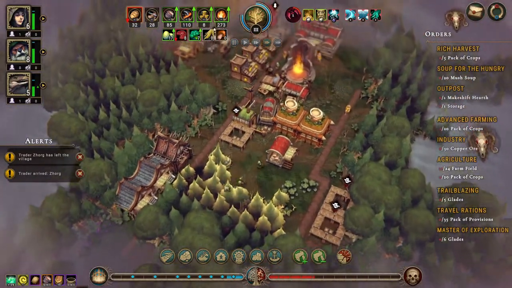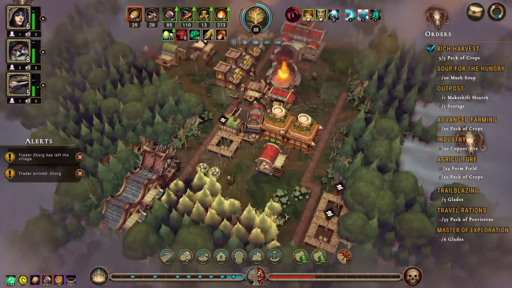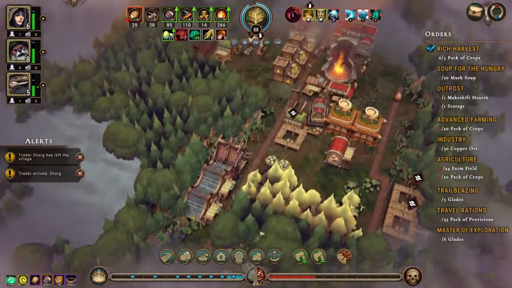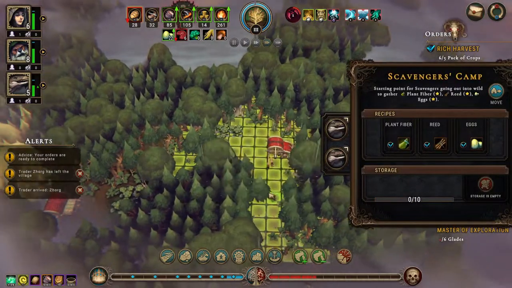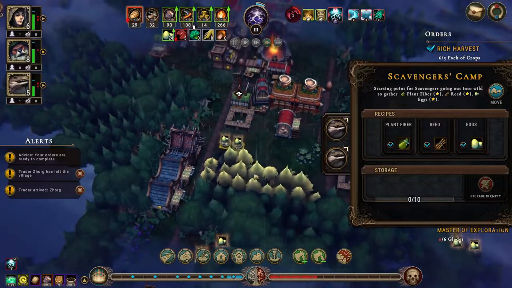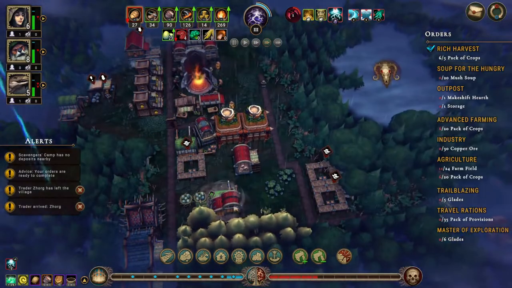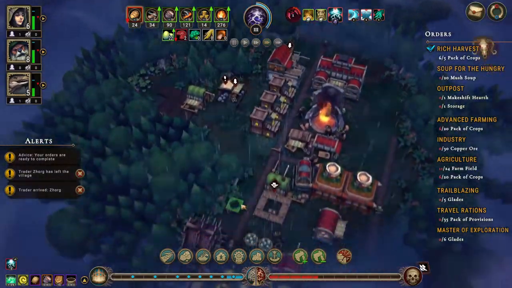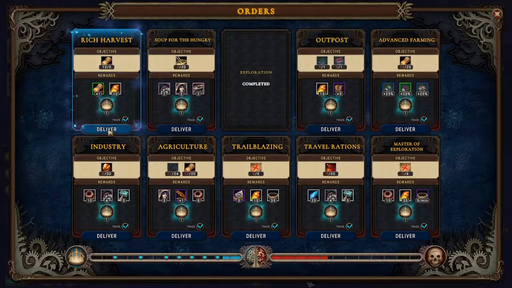I don't think I want to put anyone in there right now. We don't have any cloth. Which is kind of problematic. I think you're out of stuff to do now. Aren't you? Yep. So let's move you down here. Get those eggs. We really need some reeds or something. Oh, we have the rich harvest, so deliver that.